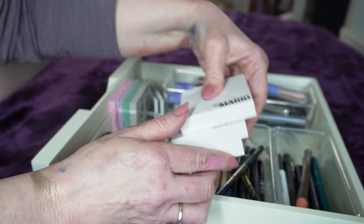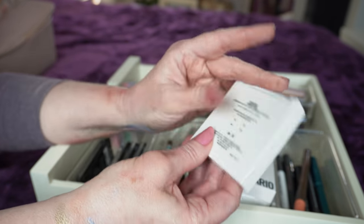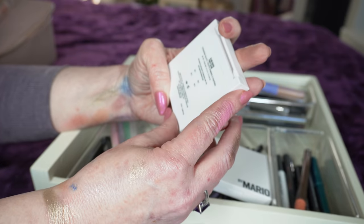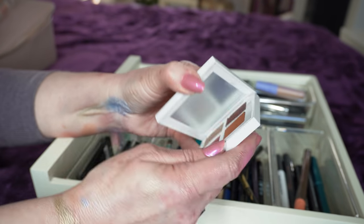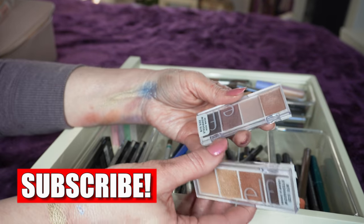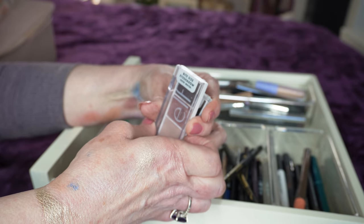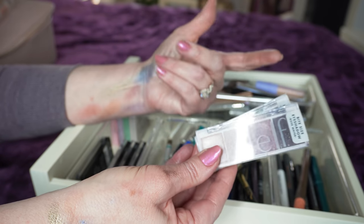Makeup by Mario on his website had these three in a trio for a phenomenal price and I really like them. This one is Glam Quad Bronzey Glam — full of bronze colors. This one is Party Glam — it has blues, golds, and silvers, very pretty. Then this one is Rosy Glam — pretty and fun to work with, but there's a lot of shimmers so I'm a little mixed on them. These are the two ELF bite-size palettes that I have — Cream and Sugar and Rose Water. I actually just ordered three new ones; I dropped some and a bunch shattered so I had to replace them.